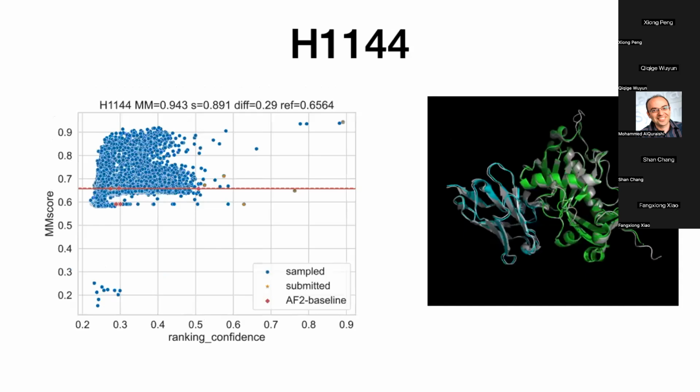Here's another one, same thing with this. It's able to sample quite a few with high quality, but they still have a bad score. But then there are a few here that actually are up to be selected. So that's quite remarkable. Something happens here that you're able to detect. You get a high ranking confidence, able to select this one. With just this pool of models, I would just have selected something down here.